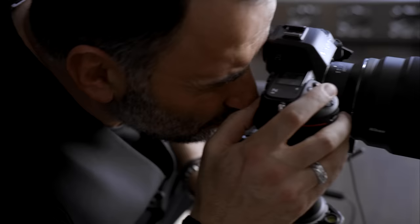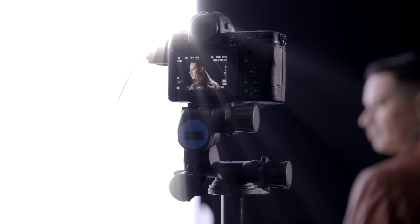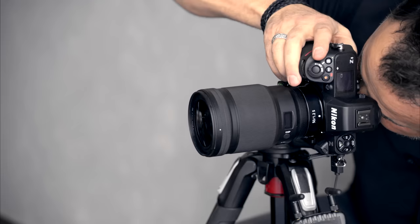I've been photographing for a very long time, and I still experience so much joy with every shoot that I do. So when Nikon comes to you and says, hey, here's a brand new camera, go play, now we're off. I want to put this camera through its paces and test its limits. Will it keep up with my creativity? Will it keep up with everything that I want to produce?